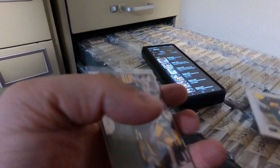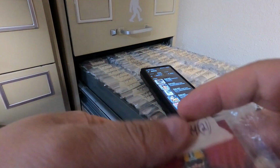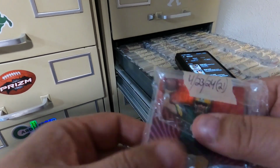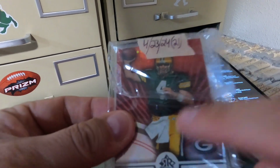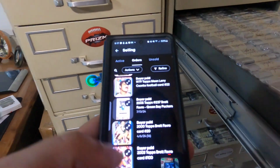Obviously, I'll be opening the second store, as we've talked about. That's my last 2005 Topps base card. I don't know why everybody had to have those, but I sold a whole bunch of them in recent times. There's only a few cards left in this bag, and the bag's not in very good shape either. So in this case, I'm going to keep this bag out, look these cards up, reassign them to a new bag, and this bag will go away. That's kind of how I work the inventory over time, as things move and shift.